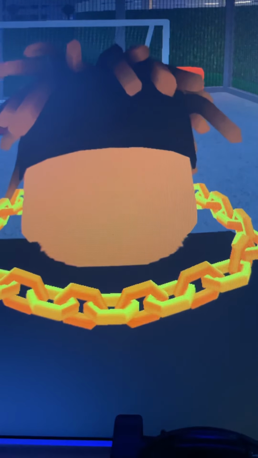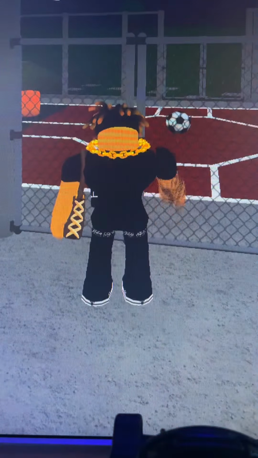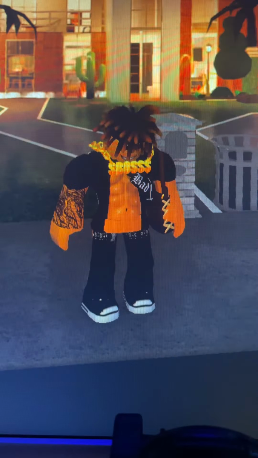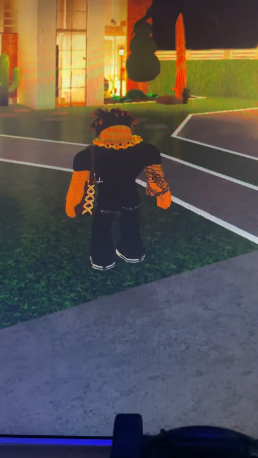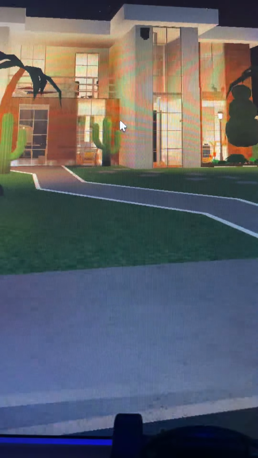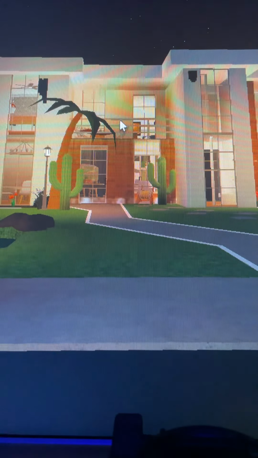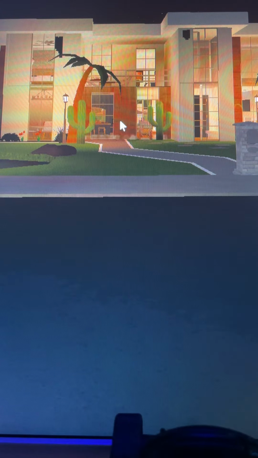Okay, so I'm moving my camera a little bit. It's kind of annoying. And I'll be showing some more houses in that time. So, I love how it looks in the shadow. So, this is what it looks like before. Here, I'm going to zoom out a little bit. It's kind of laggy, but I can manage. So this is before, without the shaders. Then this is now with the shaders. How do you like it? Because I watched Dora's video. It can give me a little help with the YouTube shorts.